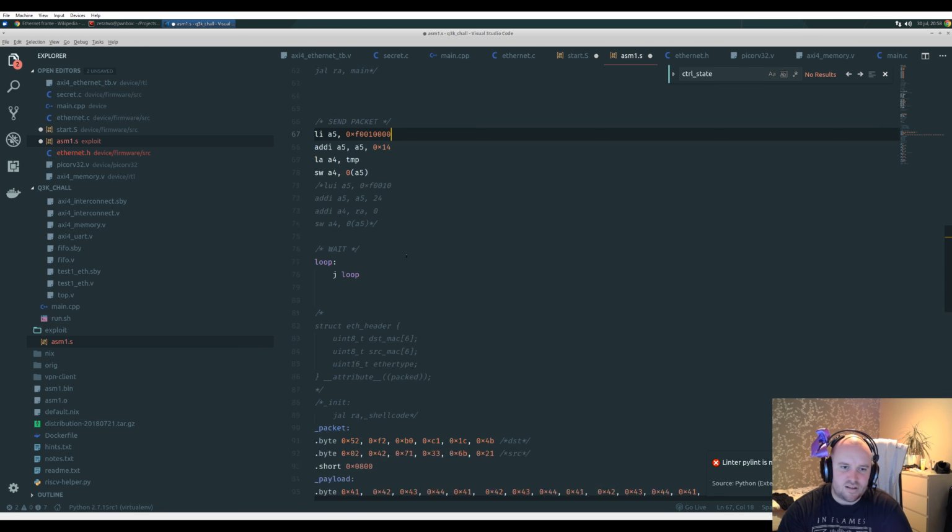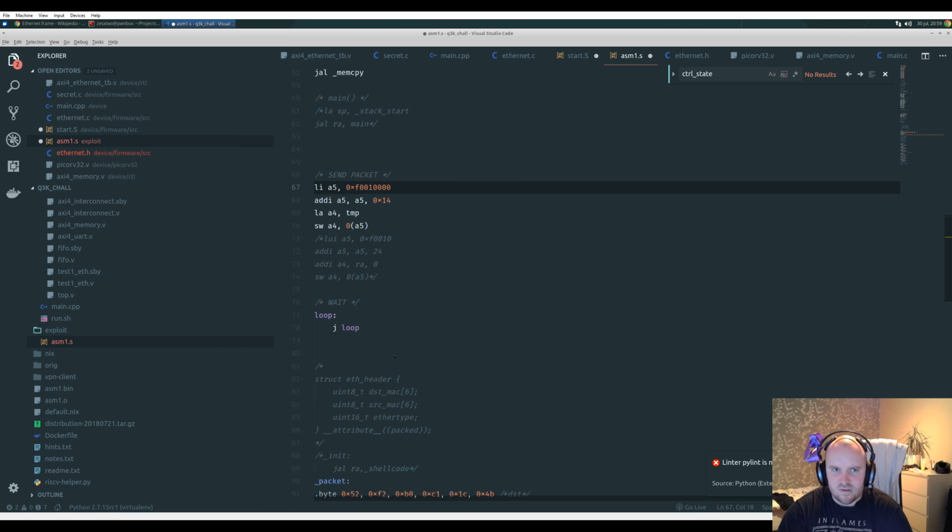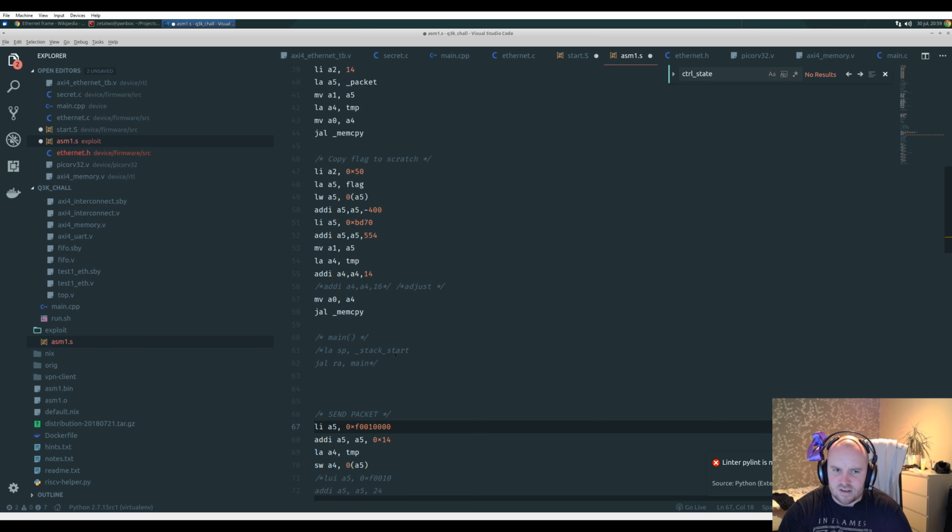First, I tried to read the packet directly from the memory of the CPU, and that didn't work, and I'm not sure if it should work.